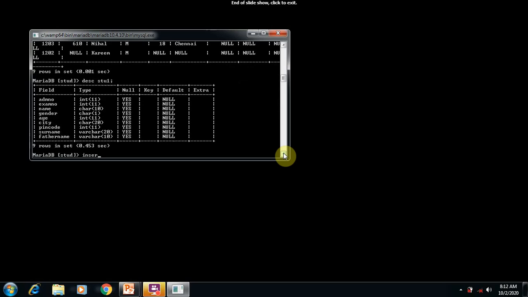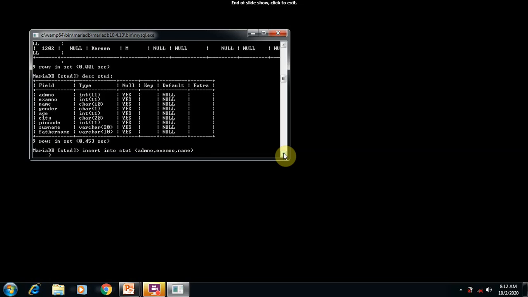So you should recall the insert command: insert into table name. Mention the column names if you want to add to particular columns, that is admin number, exam number, name. So I'm going to insert three columns. For that I'm going to insert values.